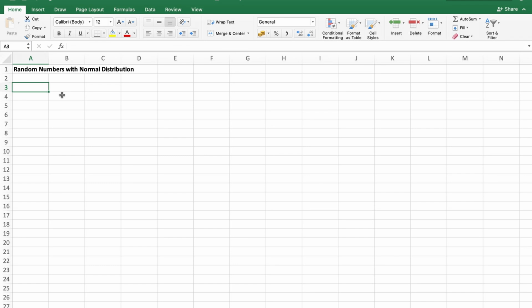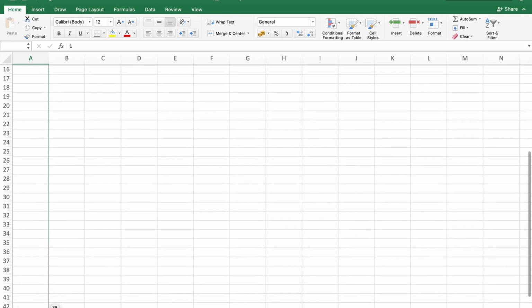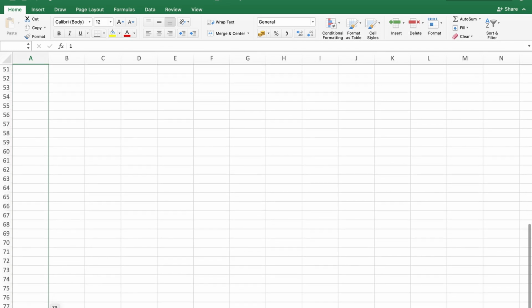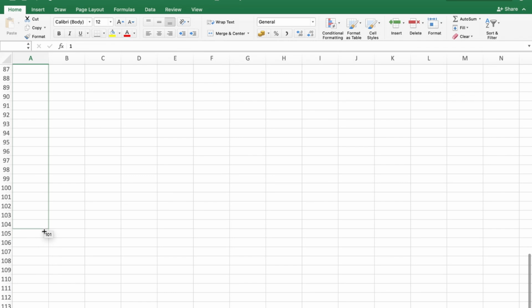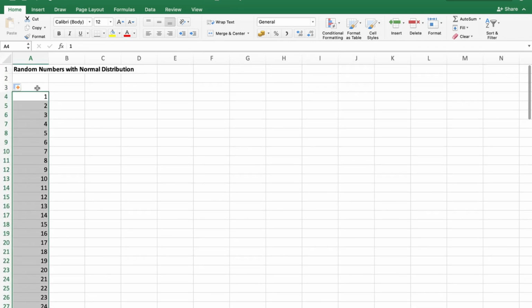I'm going to generate 100 random numbers. To have a count, I'm using a serial number that will help me to check that I really have 100. There is no harm if you have more or less, but the more you have, the better the estimations will be.